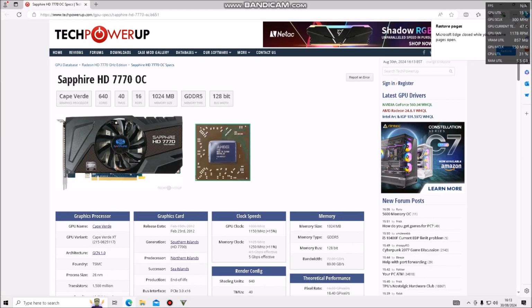Hi all, graphics card benchmark this time. I've got a Sapphire HD 7770 overclock installed. It's got 1 gig of GDDR5 memory, 128-bit bus.